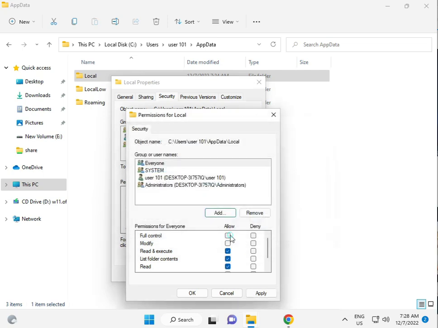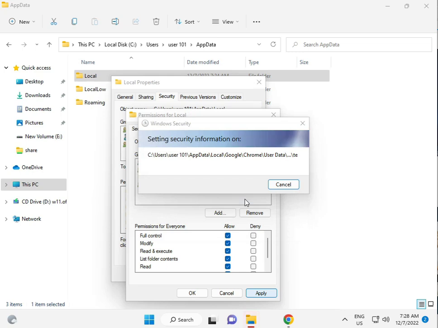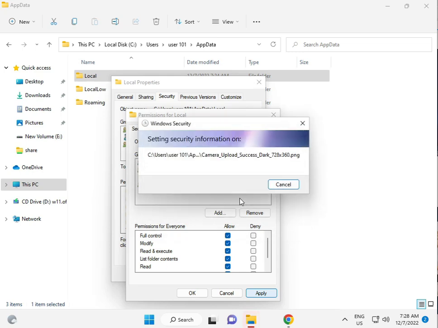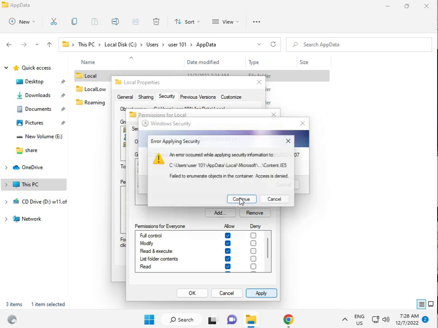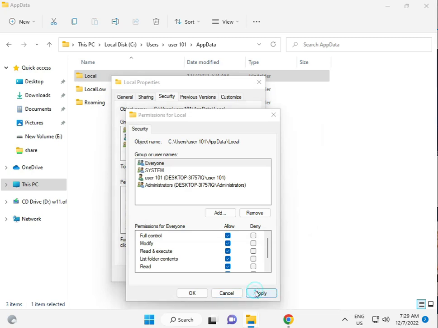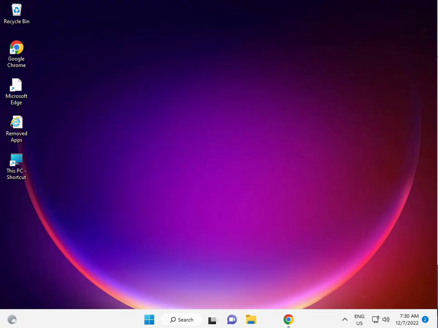Okay, and give permission of Full control. The process will take five to six minutes. Then apply and okay.